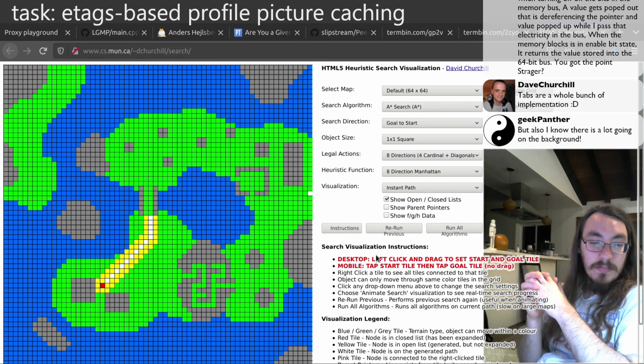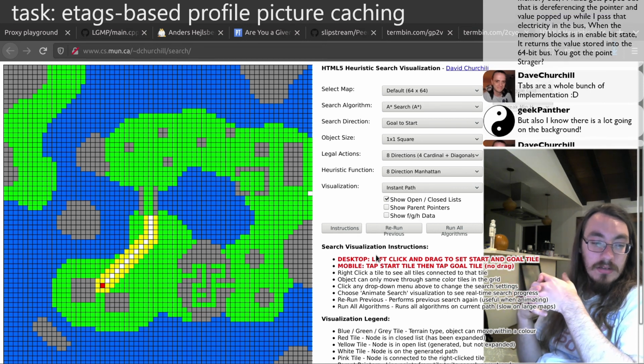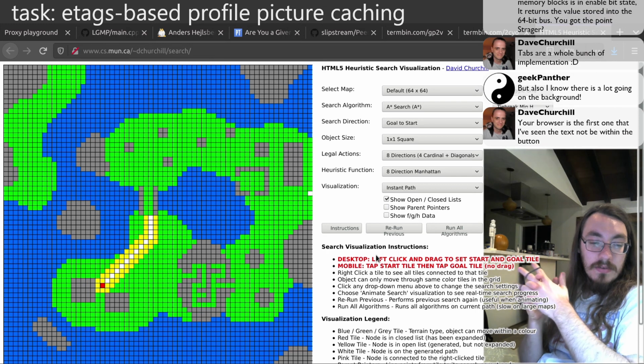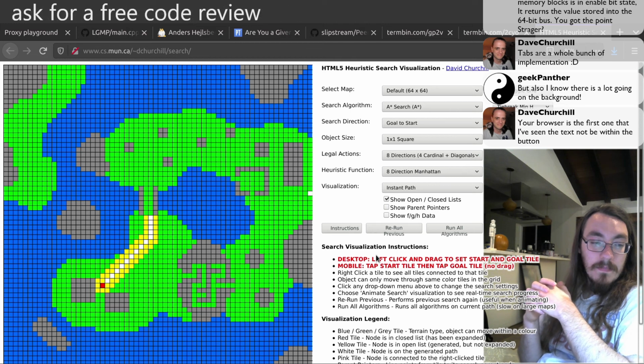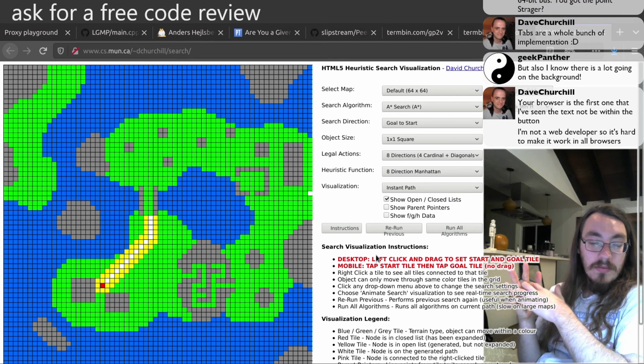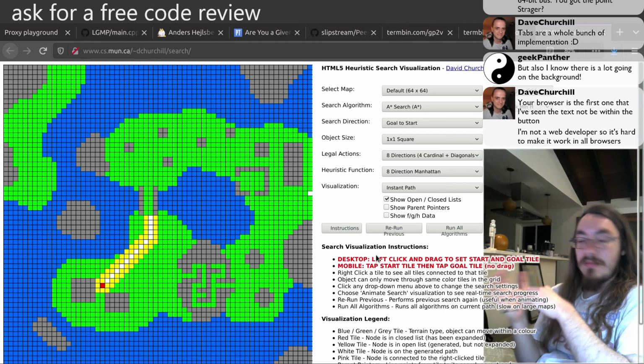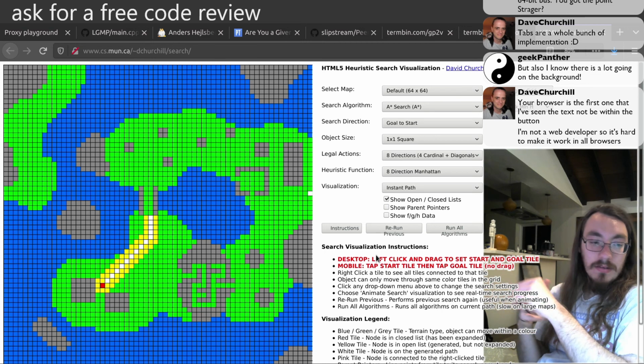A value gets popped out, that is dereferencing the pointer, while you pass the electricity in the bus. When the memory block is in the enable bit state, it returns this. Got the point? Yeah, that sounds about right. Very high level, but yeah.